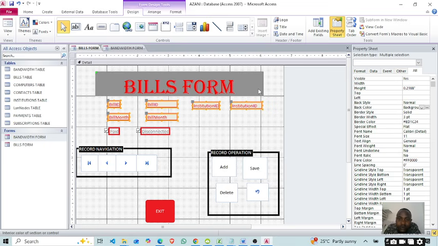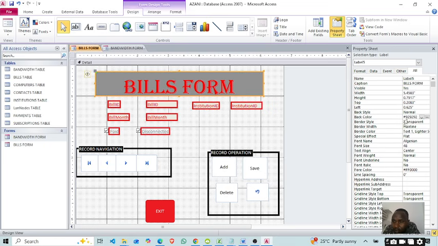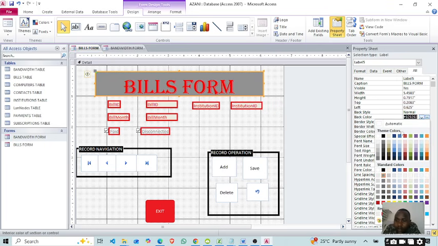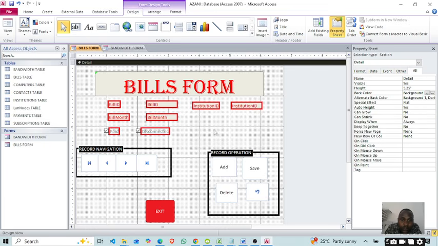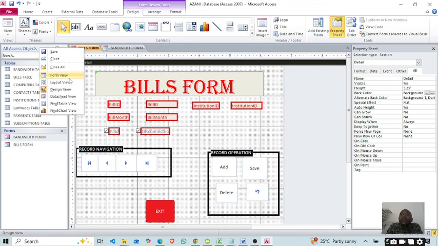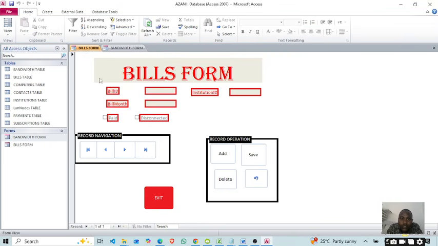At least it should be visible. So I change the back color to this. So at least now our form is looking good.